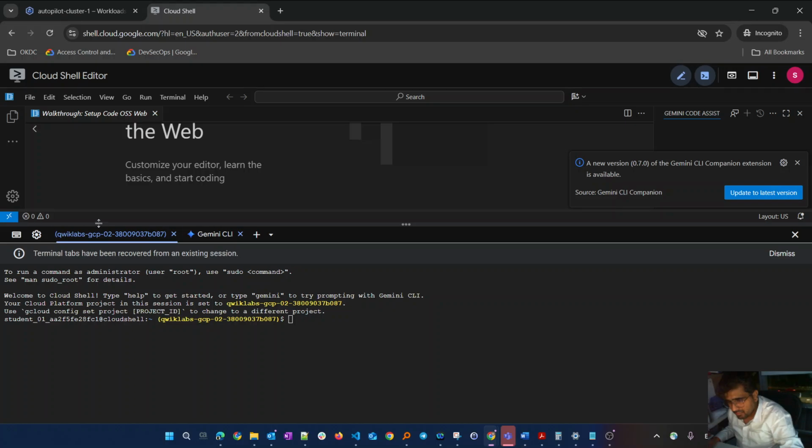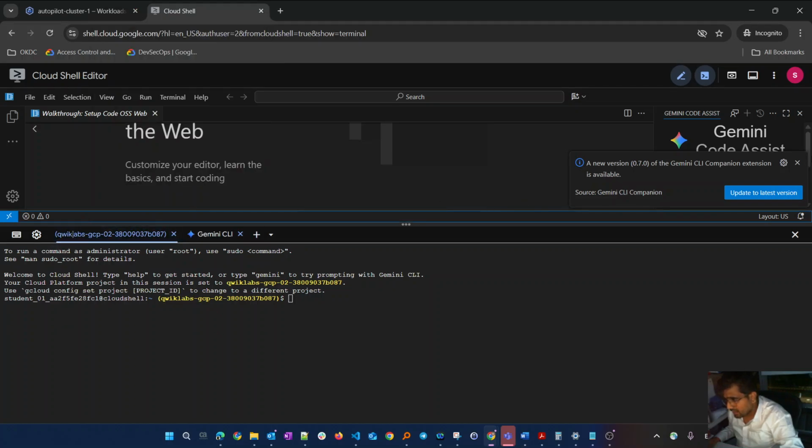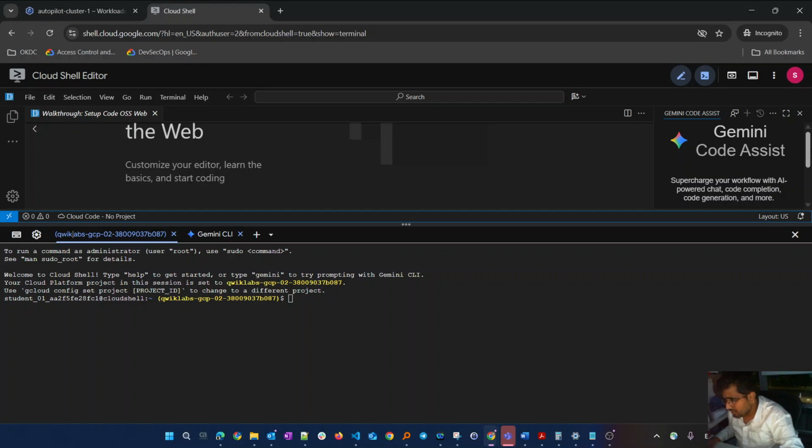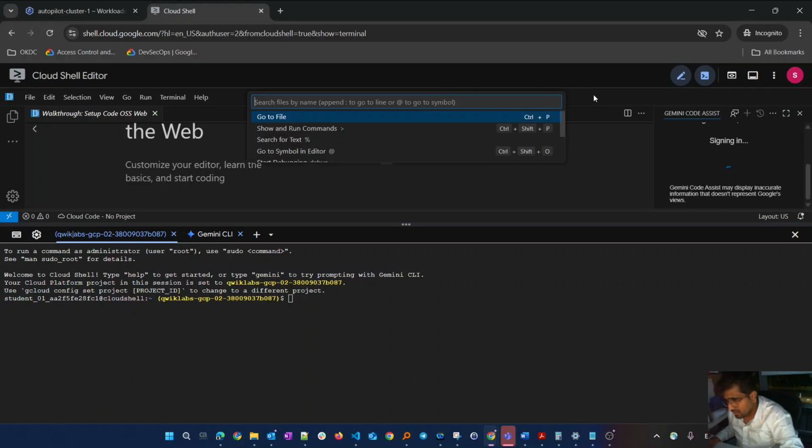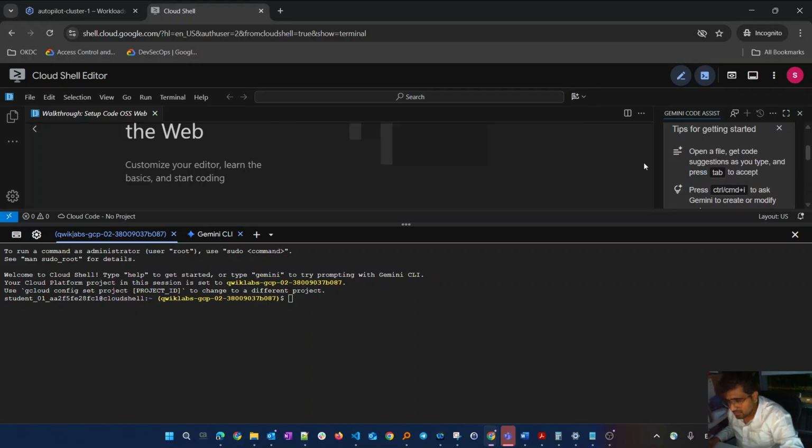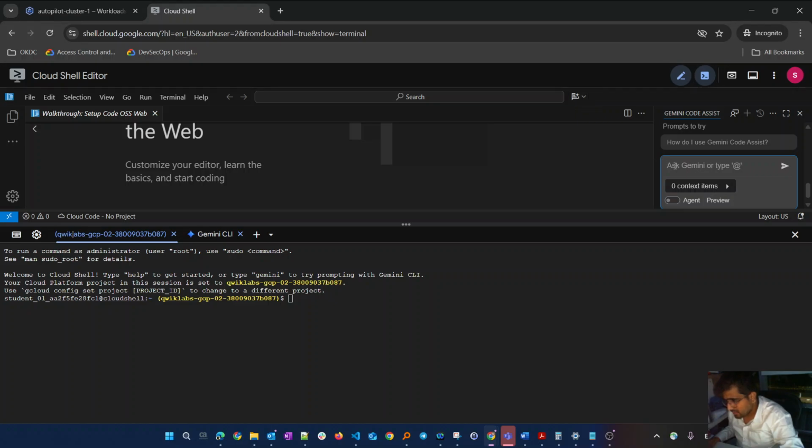Another beautiful feature which I like about it is that you can run Gemini from here. You can run your code assistant. You can type your code over here, and with Gemini you can generate the code for deployment. So you can ask Gemini, let's say, create the code for deployment.